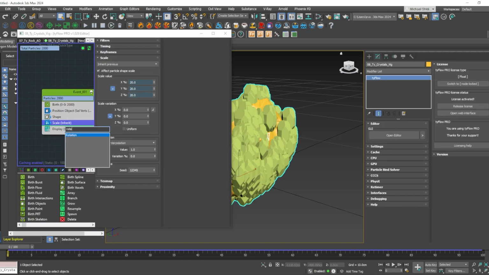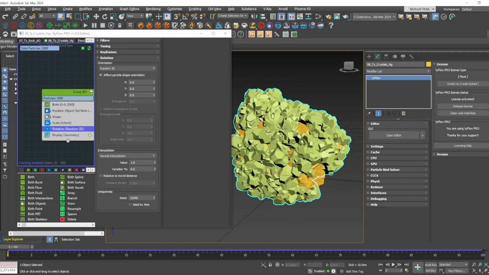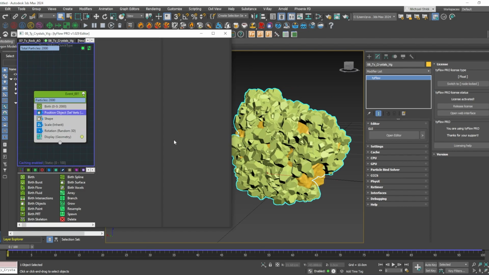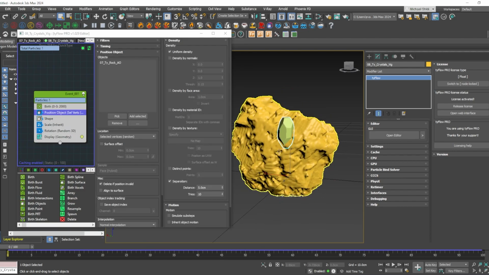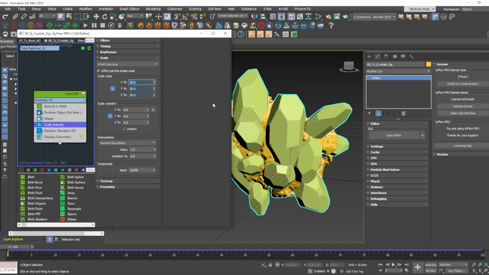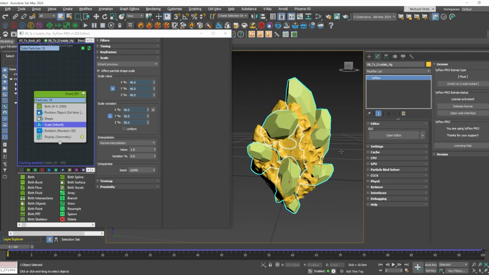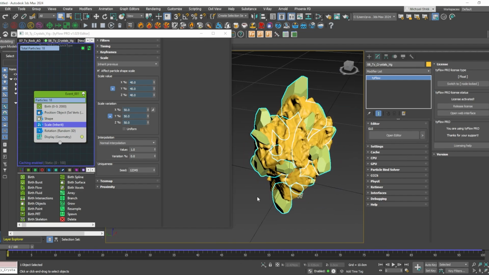Let's do a random rotation in here. Now we're gonna do the separation maybe by 2 centimeters, 1.5. I would like this to be scaled more, like so.